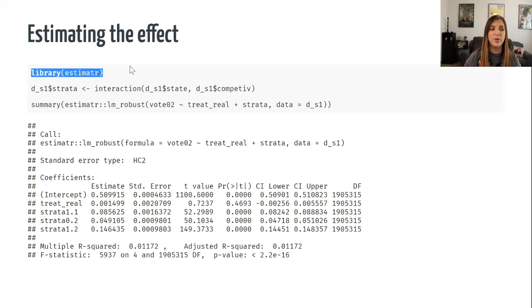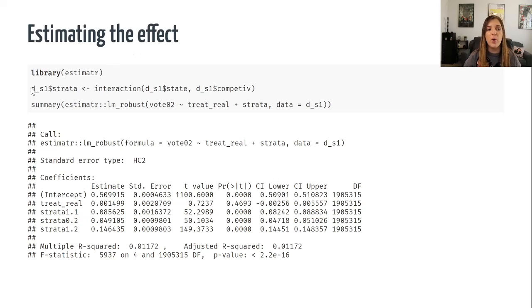Again, we're going to use the estimatr package, so we can run robust standard errors. Remember that it's always better to be cautious on that side. Homoscedasticity is very strange. Usually, you should always assume that you have heteroscedasticity. You should always try to run robust standard errors, okay?